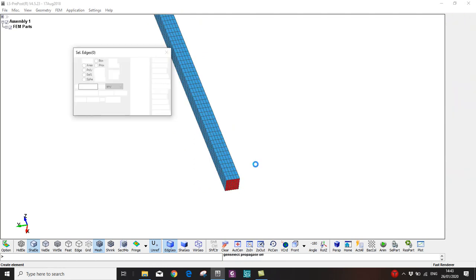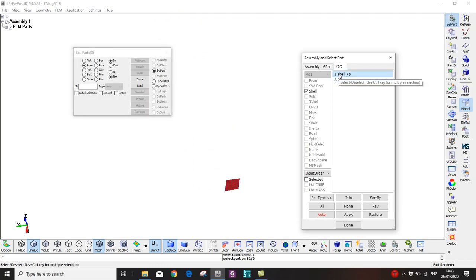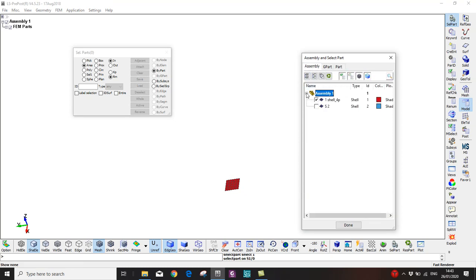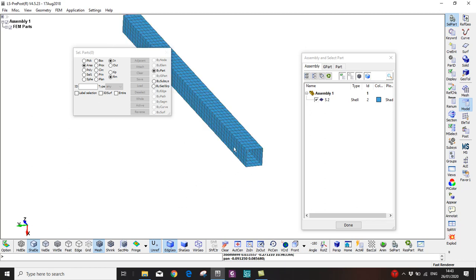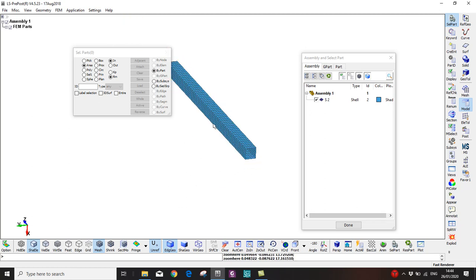Alright, so now I click on F2. The first one, I don't need it. I can delete it from here. Just go to assembly and then right click and delete, and I have this. Okay, so now instead of just doing the impact on this one, I will make another tube and try to connect it to this one.